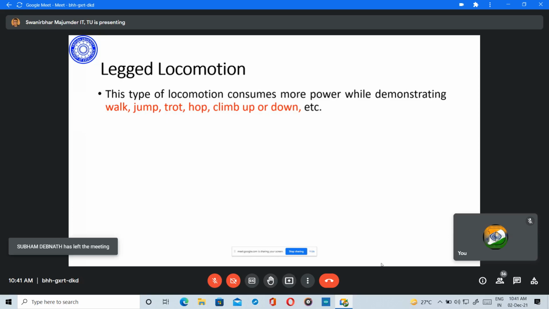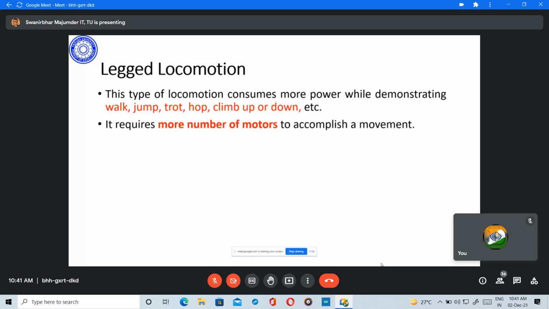So these legged motions, locomotions that are there, that can be of different types, but you have to have a system which will handle the whole thing. So obviously for that you need more number of motors. Getting this? For doing so many things, walking, jumping, trotting, you need, सबके लिए मोटर चाहिए. एक मोटर में एक लेफ्ट से राइट या राइट से लेफ्ट ही जाएगा ना, उससे ज्यादा तो कुछ नहीं होगा. So when you have to do so many things, you have to have lot of motors involved. मोटर आ गया मतलब इलेक्ट्रिकल वाला आ गया और मैकेनिकल वाला भी आ गया, isn't it?